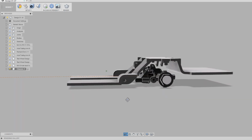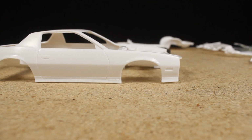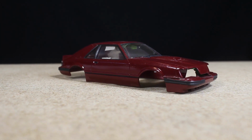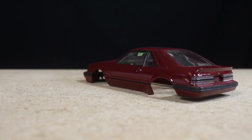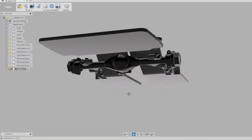I plan on using this chassis on the 1/25th scale 83 Camaro project, and on this 1/24 scale 85 Mustang I painted a while back. I'm sure I'll also be using this chassis under a lot more vehicles as well in the future.